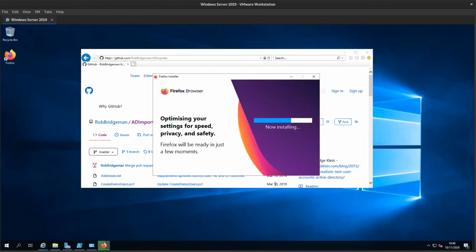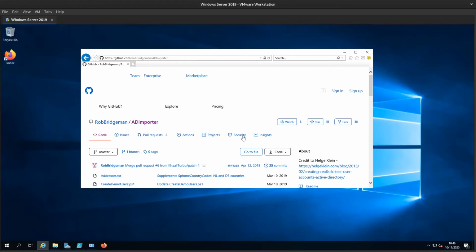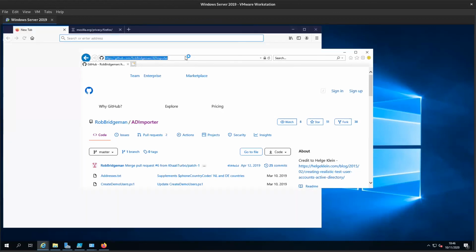Okay. Oh, there's our icon on the desktop. Firefox will be ready in just a few moments. I'm guessing it's going to automatically launch itself. Let's put a little icon down there. Will I wait for it to launch, or will I launch it? Let's launch it. So thankfully, we can almost close down Internet Explorer.